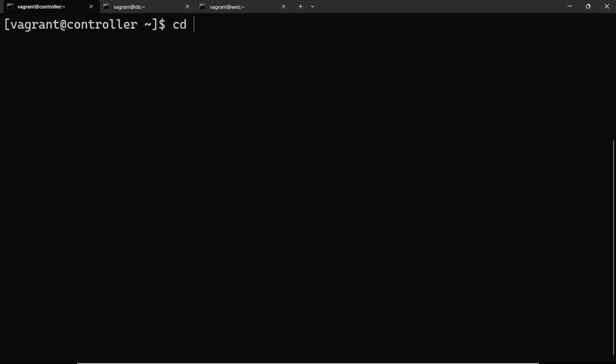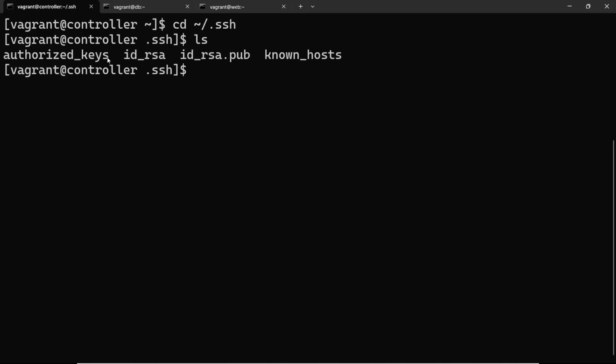So cd dot slash, okay, see, now we are inside that. I was not writing the cd, sorry for that. So now if you say the contents ls, you can see I have authorized keys, I have ID RSA, I have ID RSA pub. Okay, so this is the public ID.